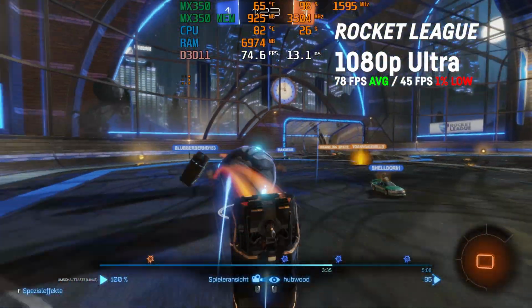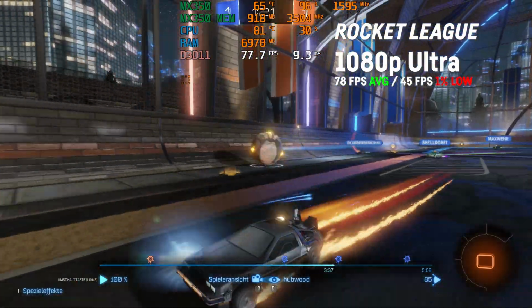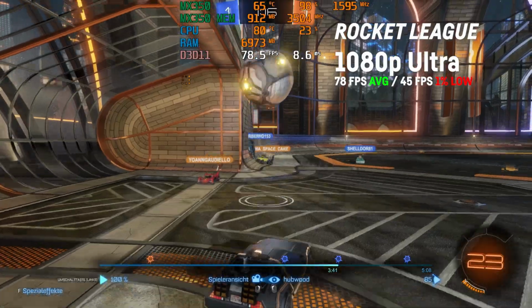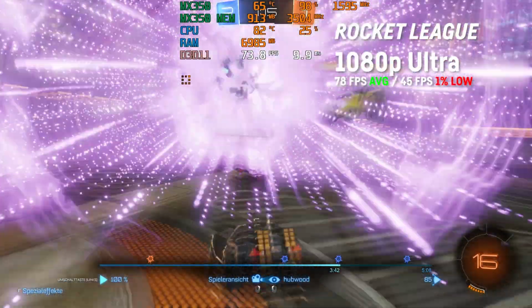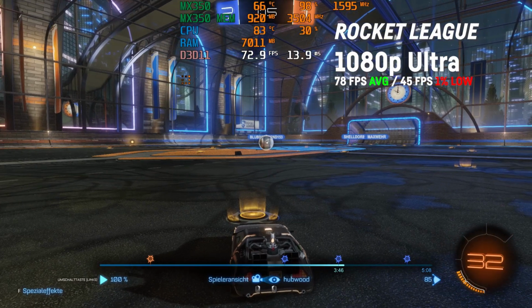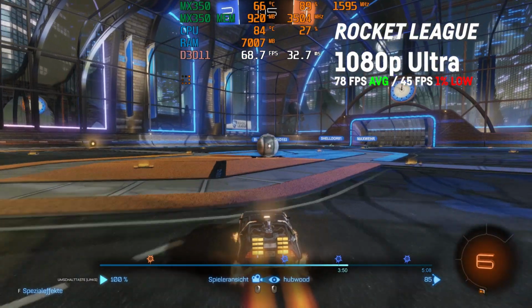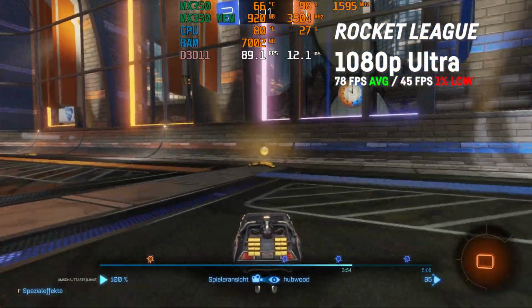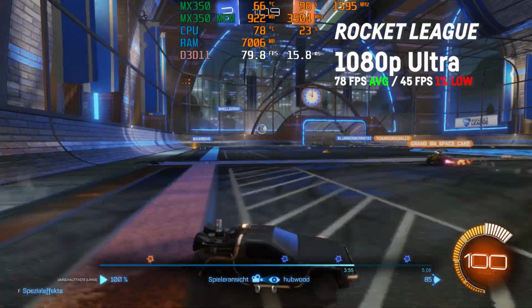Rocket League was one of the best performing titles I've tested with this GPU, meaning on 1080p and ultra settings I saw an average of 78 FPS and a 1% low of 45 FPS, providing both an excellent experience performance-wise and considering the way it looked. Like Overwatch, this is another title that makes a lot of sense on such entry-level gaming laptop chips.